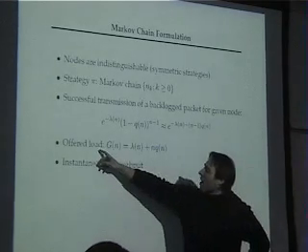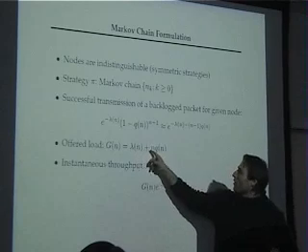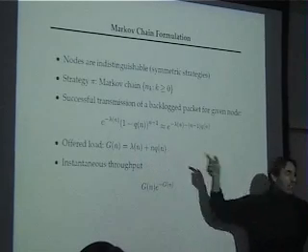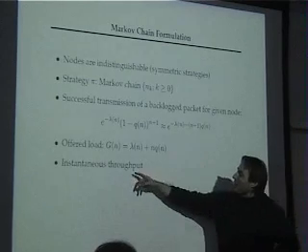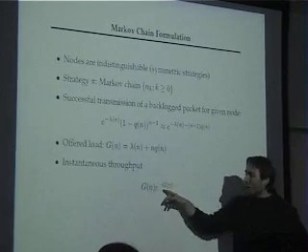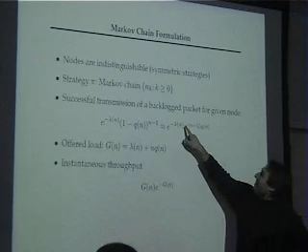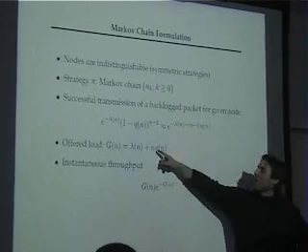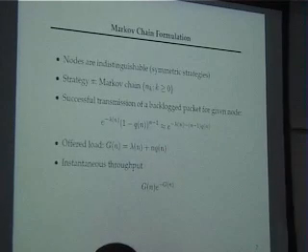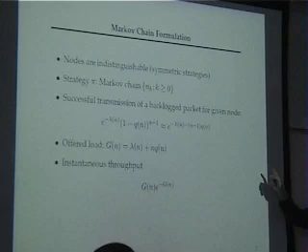We can also define the offered load as a function of the number of backlog packets: lambda plus n. This is the average number of retransmission attempts that you see in the backlog. Then the instantaneous throughput of Slotted Aloha is given like this. Observe that this term is almost the same as this term, but not exactly: here's the n minus 1, and here's the n, which makes the analysis a little bit tricky. Any questions?